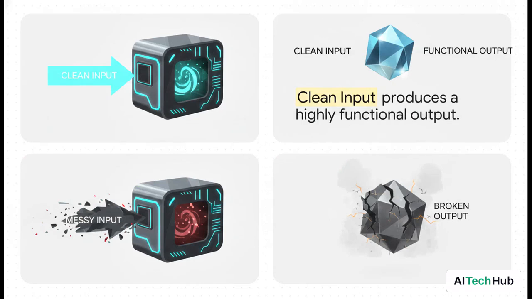And the stakes here, they're incredibly blunt. Think of it like this. If you feed clean, high-quality inputs into a machine, you get a beautifully functional output. But if you feed messy, low-quality inputs into that exact same machine, you're getting a completely broken result. It's the classic garbage in, garbage out rule, perfectly visualized.